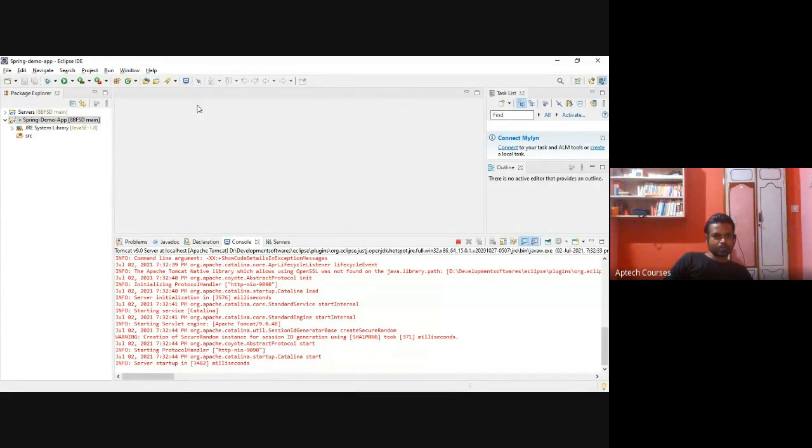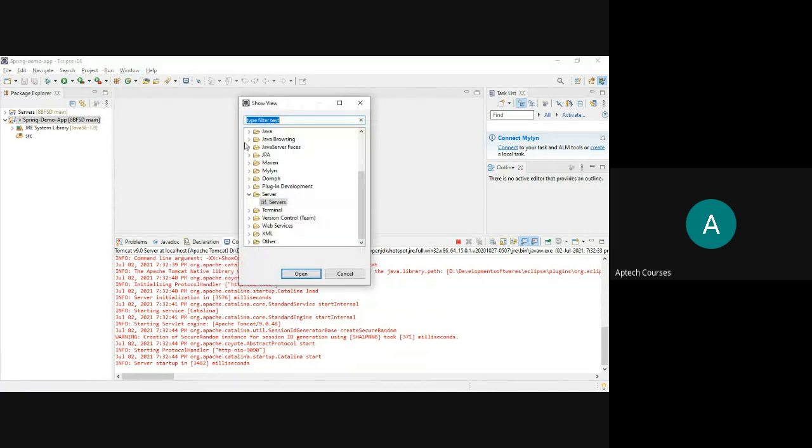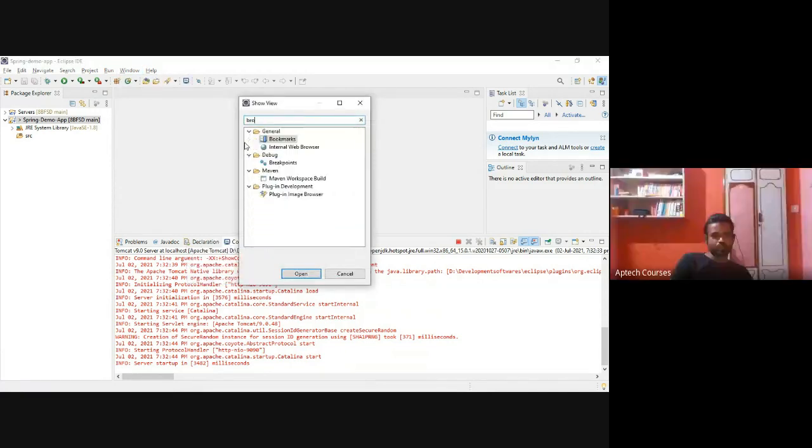Let me go to the browser here. Actually, we are not getting this browser option. Window, Show View, then Other, Browser, Internal Web Browser.